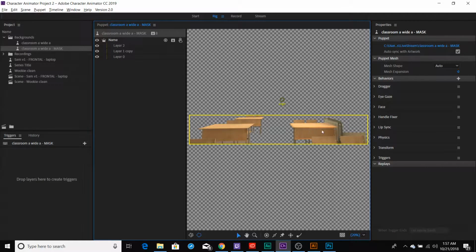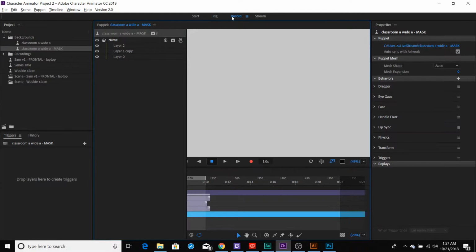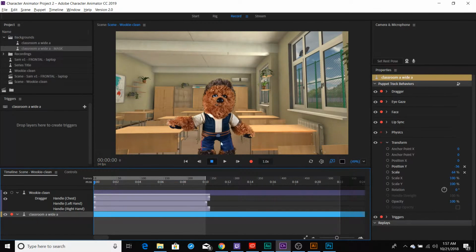So what we're going to do is use this to walk behind these desks and then make him come out in front of them. And actually I want to get him walking, starting to go in front of this as well, which is just going a little bit more above the average. Normally you don't need this. Normally you just drop it in the background, but I just made such a short episode. I thought that was a bit boring.